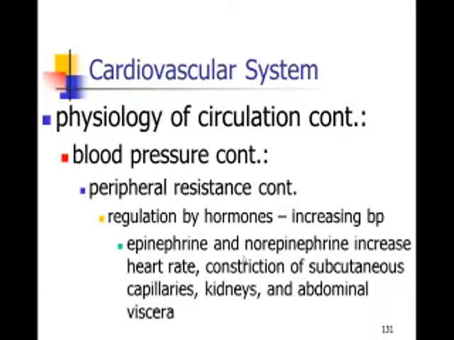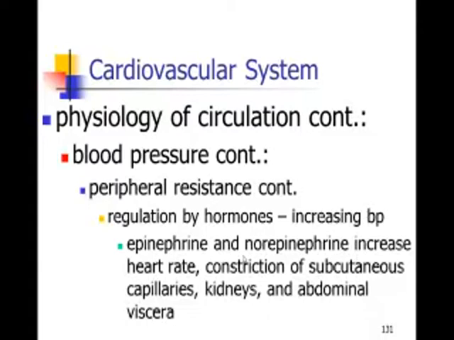Okay, hormones. Hormones have the ability to increase blood pressure. The two hormones that have the biggest effect are epinephrine and norepinephrine. These are both produced by the adrenal glands. They tend to increase heart rate. They tend to constrict the subcutaneous capillaries, or arterioles leading into those, which means that the blood won't be sent as much to the surface areas.